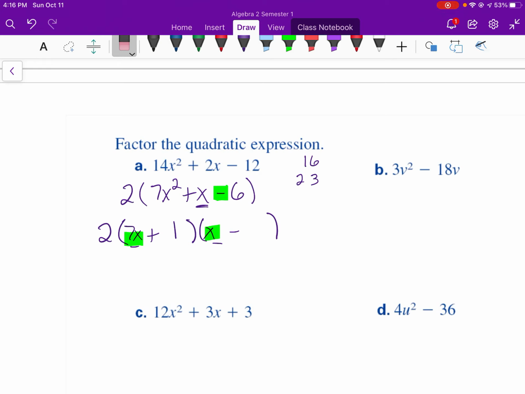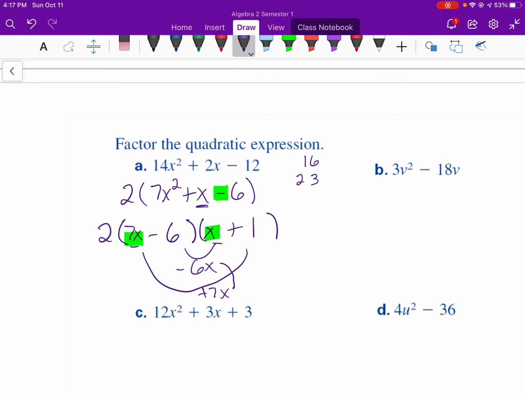So we need to possibly look at changing. We initially started with that 6 in this binomial, so let's maybe switch that around. That gave me 42, which is way off of what I need. Now if I check my outside and inside, I got negative 7x and positive 6x. When I combine those two things, that gets me negative x. I need positive x. If that's the case, the only thing we are left to do is change the signs.